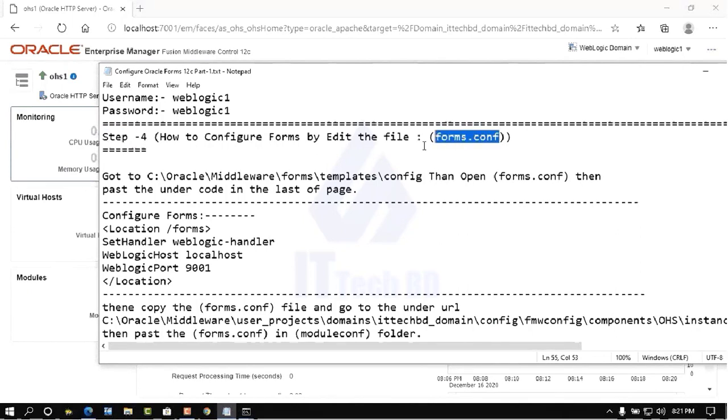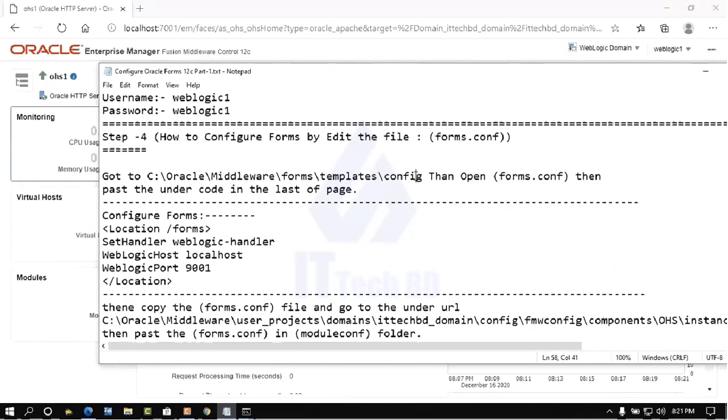You need to go to this location: Oracle, middleware layer, forms, templates, then config, then open forms.config, then paste the code at the last of the file. This code.